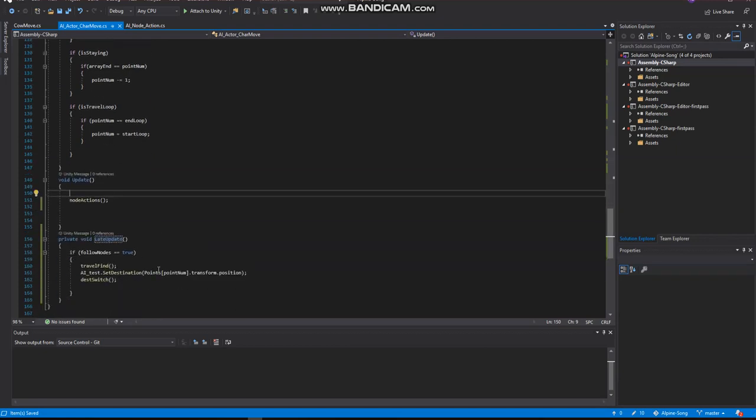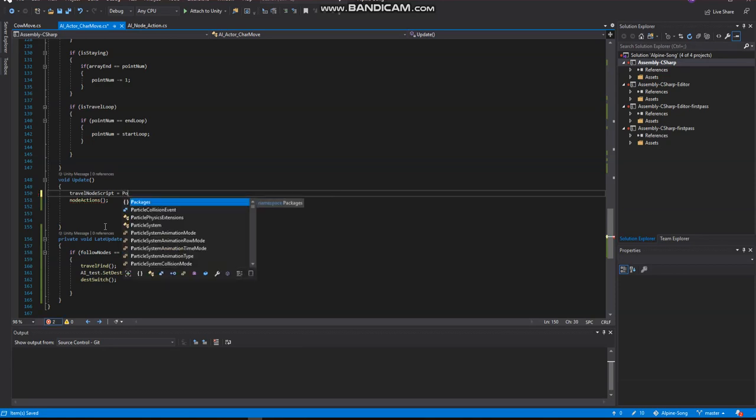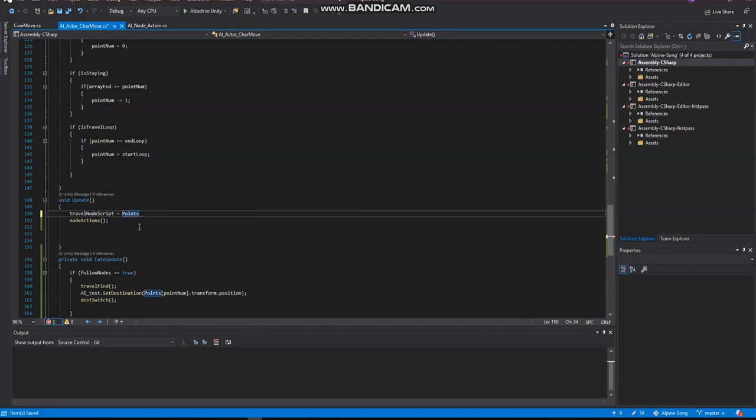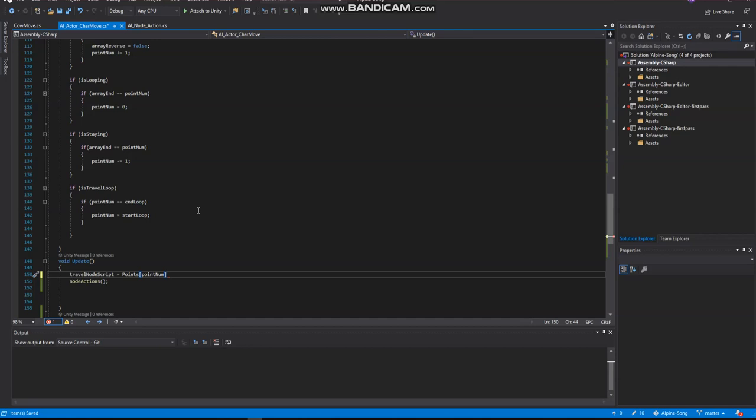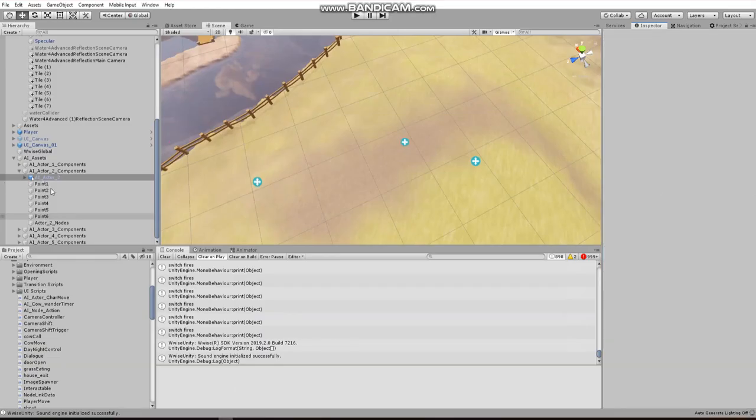So first thing we're going to do is travel node script equals point. So we're going to point this to whatever node we are currently going to. Oopsies, no. Points point num dot that. I may just be having a brain fart here, but that may be it. If that is it, let's see.